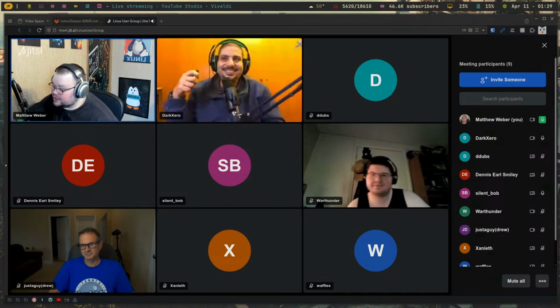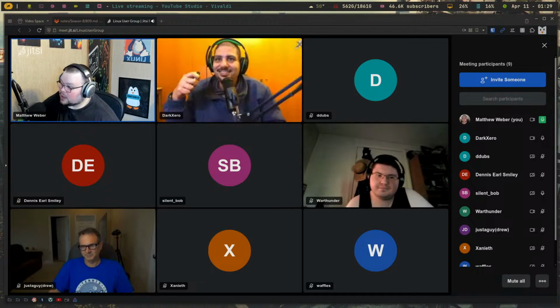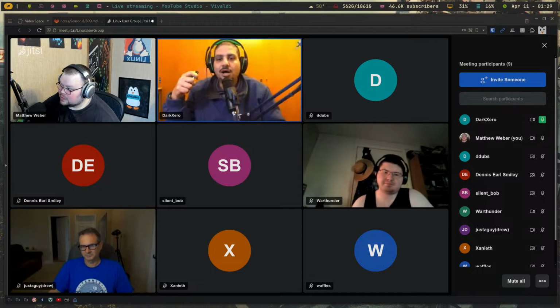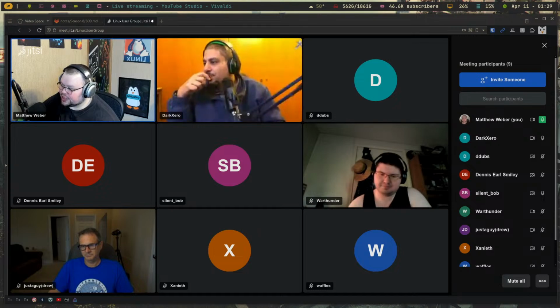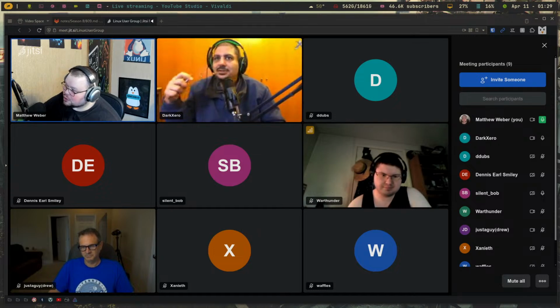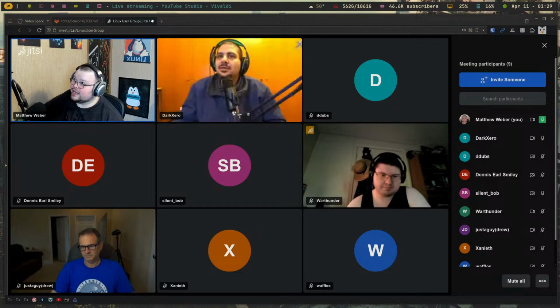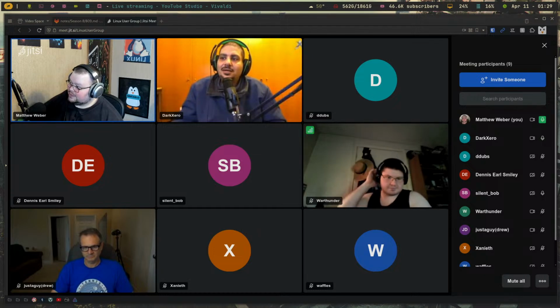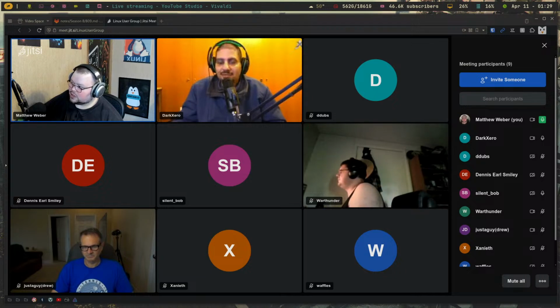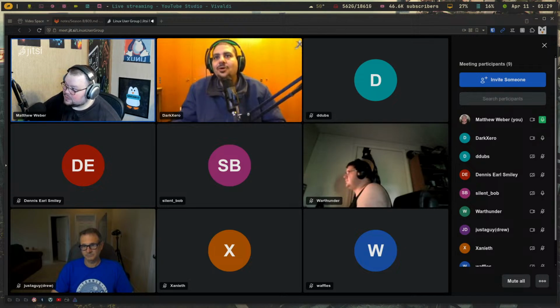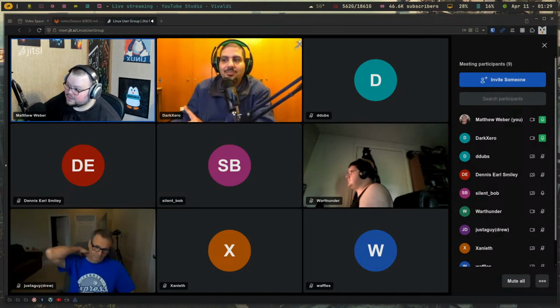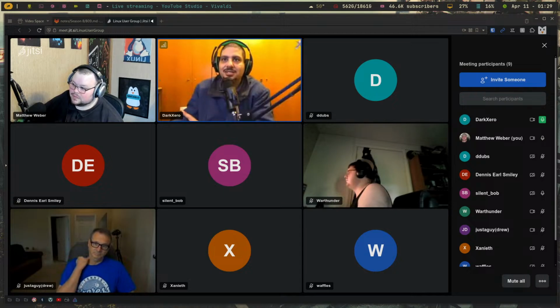XFCE is great, and I love the bar. It has the best bar of any. Bar none, hands down. It's so good. And if you want to get really technical, you can go in there and do some CSS work. If you know some CSS, it works so good. Every little applet that you add can be customized with CSS, which means you can make it look exactly the way you want if you want to do that kind of work. Or if you don't want to, you don't have to. The only annoying thing about the bar is centering it is a bitch.